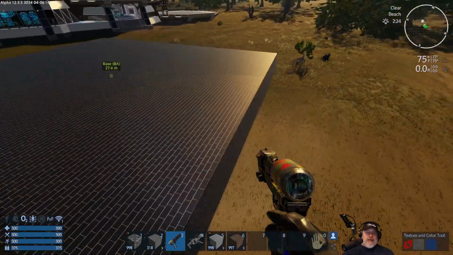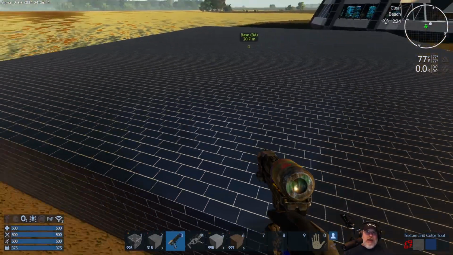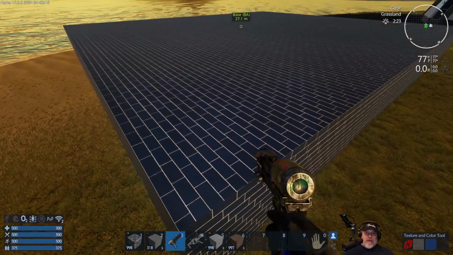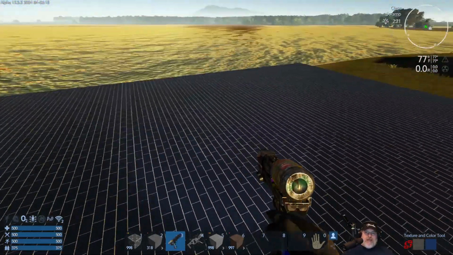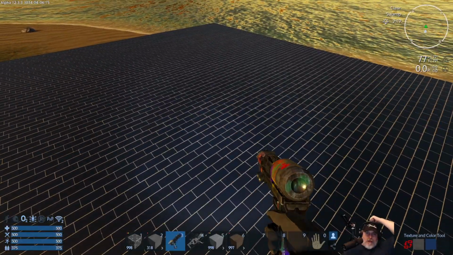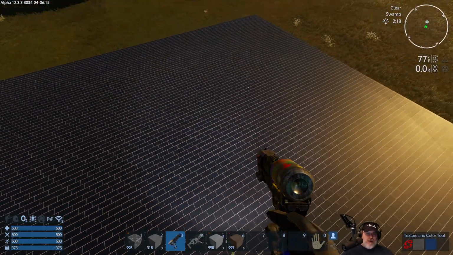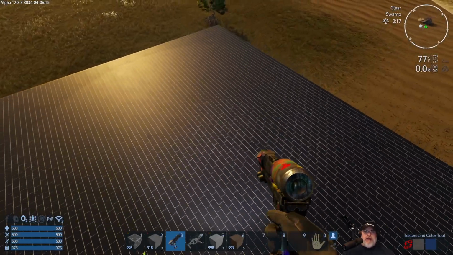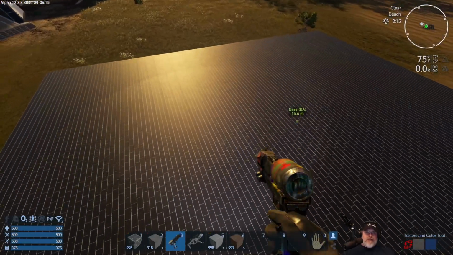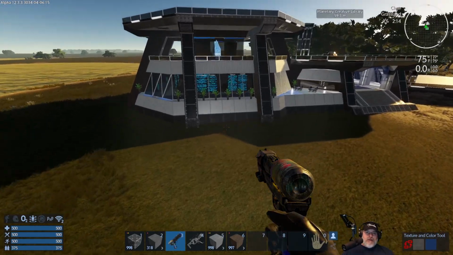Because now it sets the entire structure, or rather more specifically, every texture on that entire structure that I was pointing at to this texture. So it sets my base, and now I can go and change the colors and the trim to other things as I want. But I've got the whole base selected. This is way faster than doing this manually one block at a time, or even faster than using the large paintbrush. So really cool. But hopefully you can see where this can actually be dangerous too.